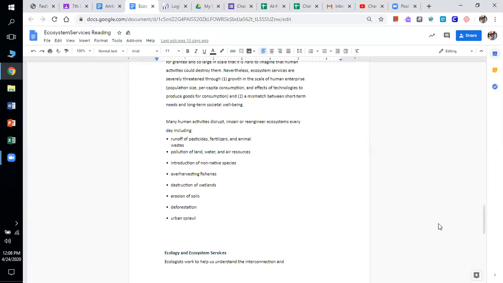There are rangers and park employees. The government hires people to study these deer, how many are in environments, and how many we can afford to hunt. Then they say, okay, we have this many buck tags and this many doe tags, and this is how many you can hunt. So what could we do to help that maybe in fisheries?